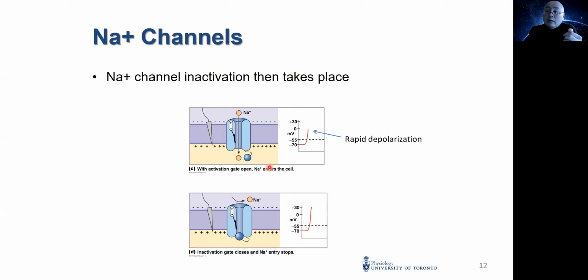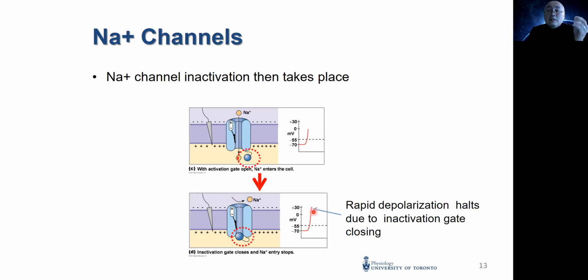Sodium ions will be able to flow in. Sodium ions carrying positive charge will allow for more positive charge to be built up here. So we'll actually see an even greater and much more rapid depolarization. However, this particular channel has an unusual feature in that it has another little protein piece that is known as an inactivation gate. And at a certain point in time, this will close. And so even though the S4 gate is open, we have this inactivation gate in place. And as a result, sodium ions cannot flow through. So with no sodium ions flowing through, this will start to repolarize, as we will see in a moment.